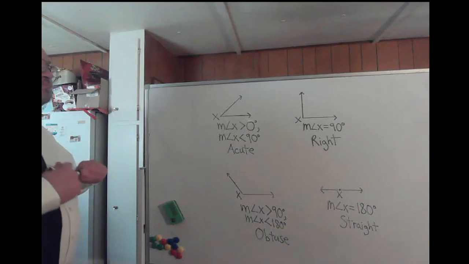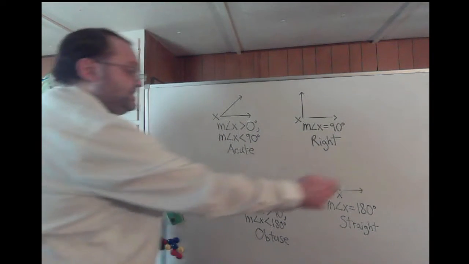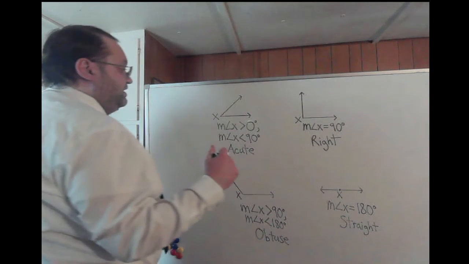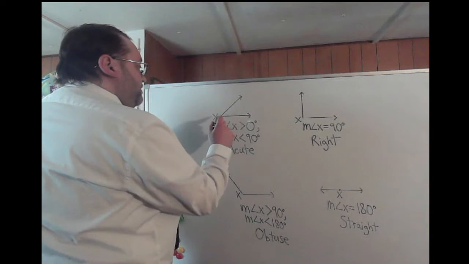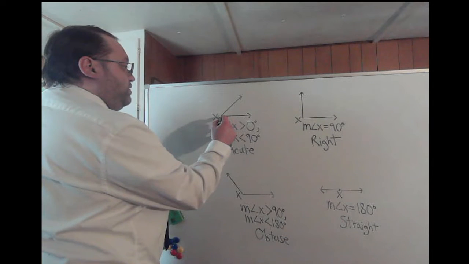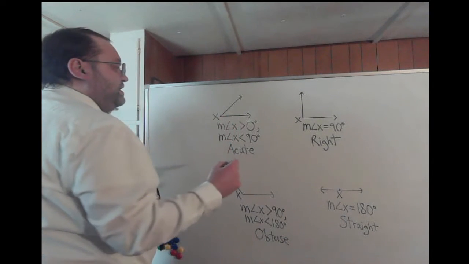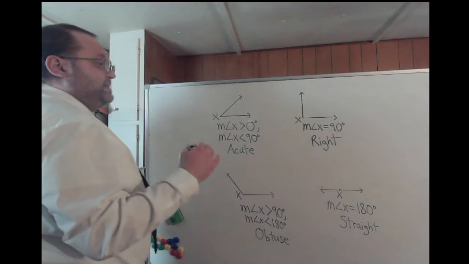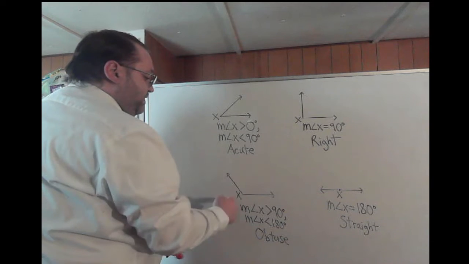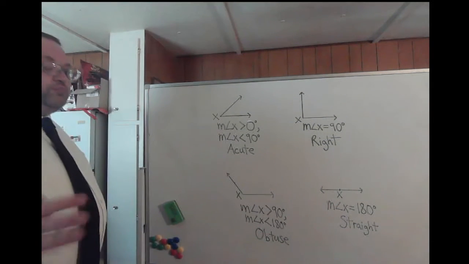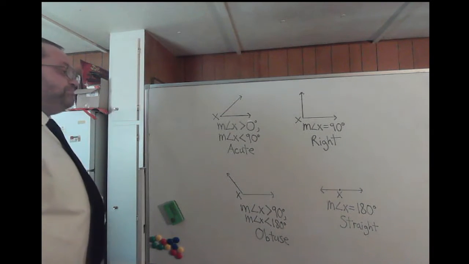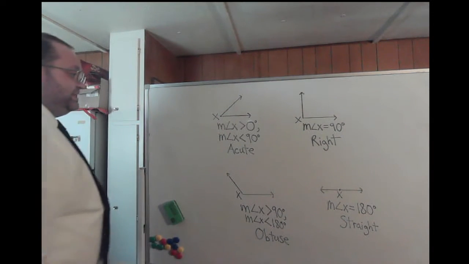You could pick any of these angles I'm about to show you, because these are all different types of angles, but they are angles nonetheless. When you have two rays or half lines that come together at a single point called the vertex, at the vertex, that's where the angle is formed. And I named each of these angle X. You can name it angle A, angle B, whatever you want, but I named it X for simplicity's sake.